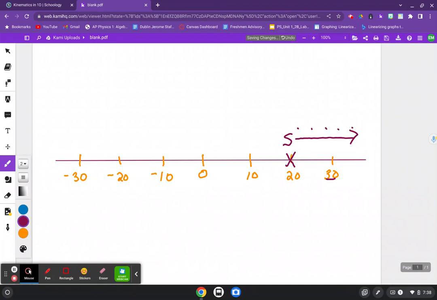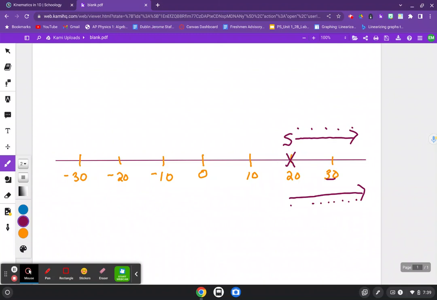All right. That same group then is going to collect a second set of data. For this set of data, they're going to continue to start at the 20 and walk toward the 30, but this time they're going to do something different. For this particular group, they were asked to slow down. So they are going to walk from the 20 toward the 30, but they are going to get slower and slower and slower and slower as they're walking that direction. Again, you can pass up the 30. That's just the direction that you're walking in order to collect the data points that your group has decided would be sufficient.